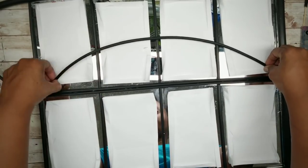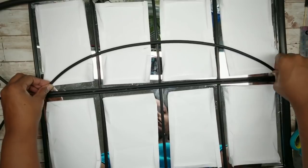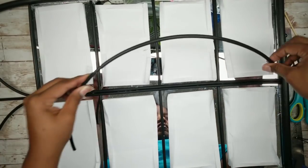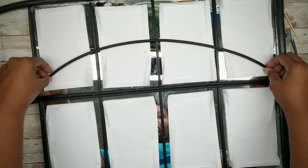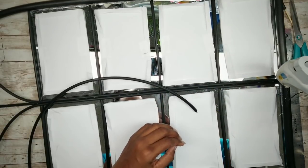And once you have your piece cut to fit, you want to fit those corners really nice. So what you want to do is you want to cut your corners at a point. And then you just start to apply hot glue in the corner, and you can start applying your tubing into place on both ends.